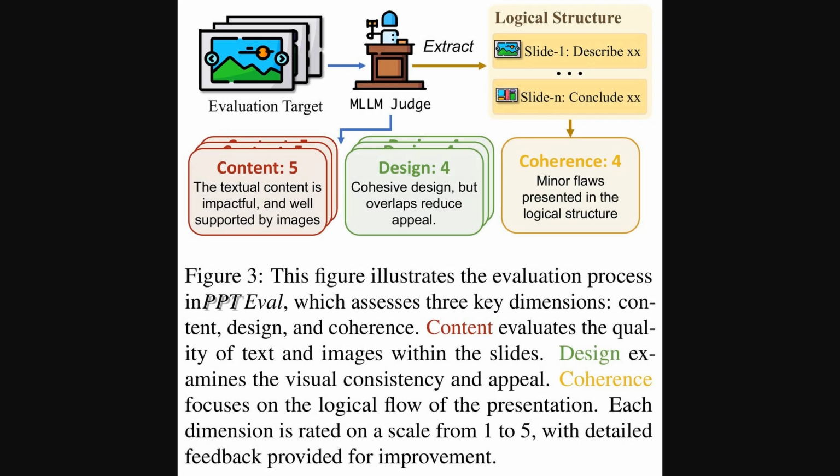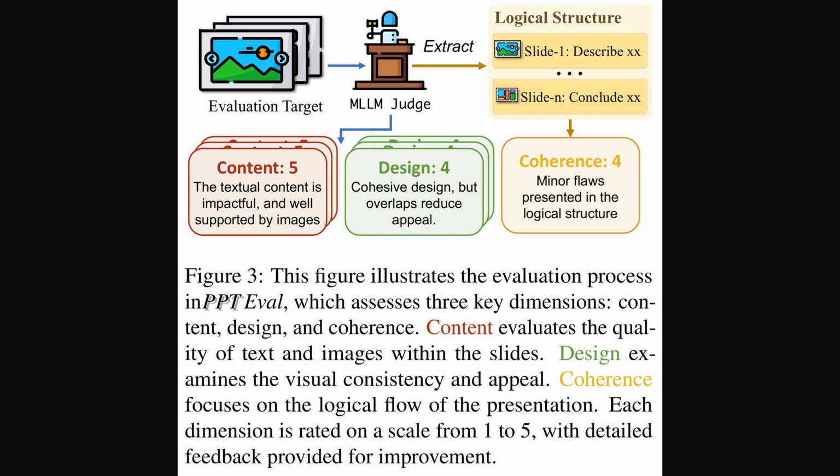Okay, so after PPTAgent goes through those two stages we just discussed, presentation analysis and presentation generation, to actually create a set of slides, we need a way to judge how good they are. That's where this next figure comes in, showing the PPTEval process. It starts with the evaluation target, which is simply the presentation PPTAgent produced. This presentation is then given to what's called an MLLM judge.